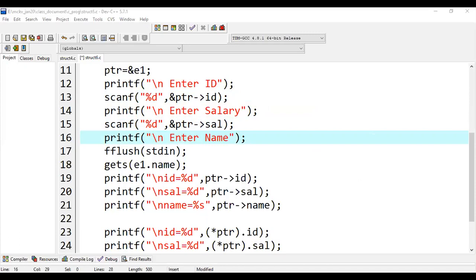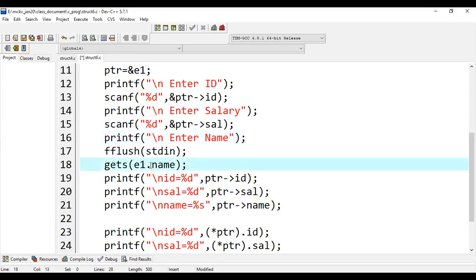For taking input of a string, we do not need to give any ampersand, only the array name is enough to pass it.